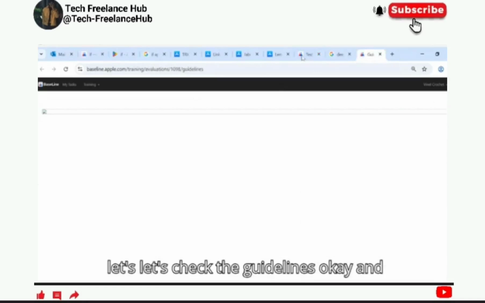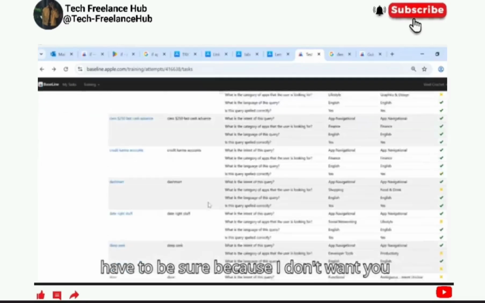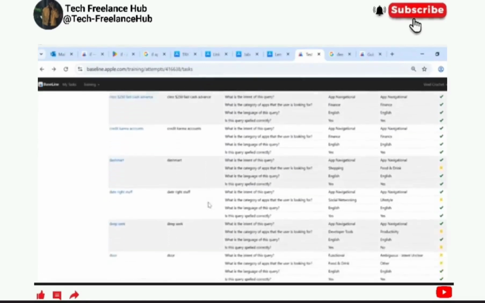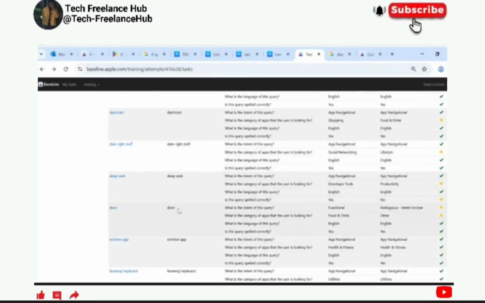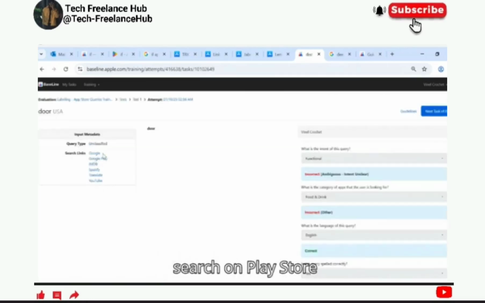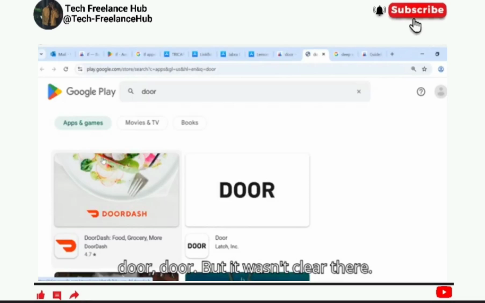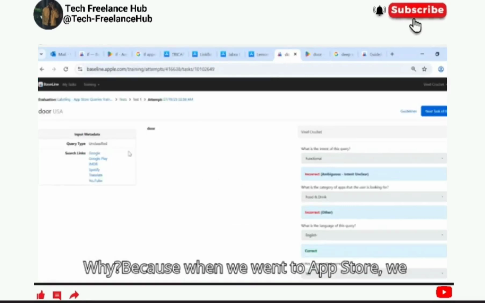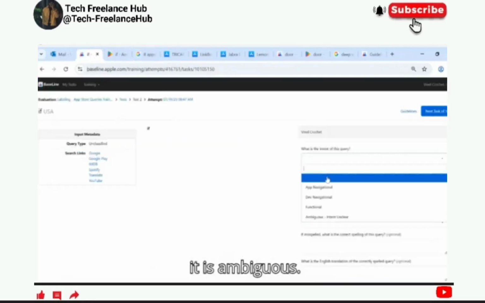So basically, let's check the guidelines. Okay, and let's check the samples that you did. You just have to be sure, because I don't want you to be choosing anything anyhow. This one was door, and then with this one, when we search on Play Store, it was having door, but it wasn't clear. The intent was not clear. Why? Because when we went to App Store, we didn't see an application called door, so it is ambiguous.